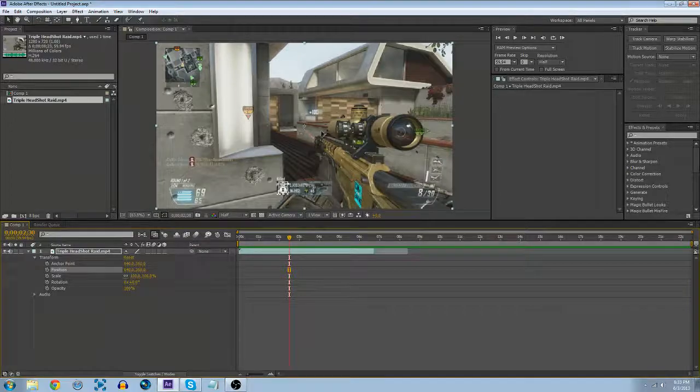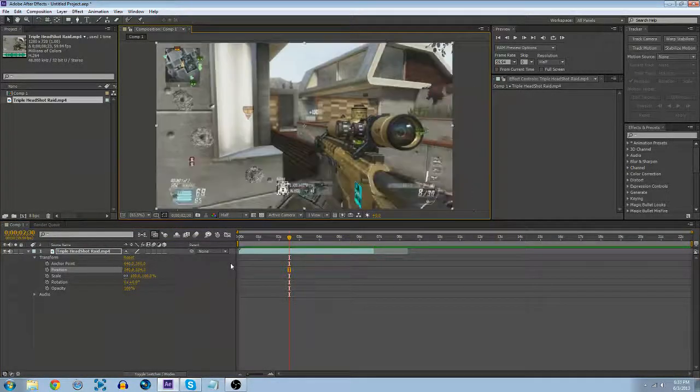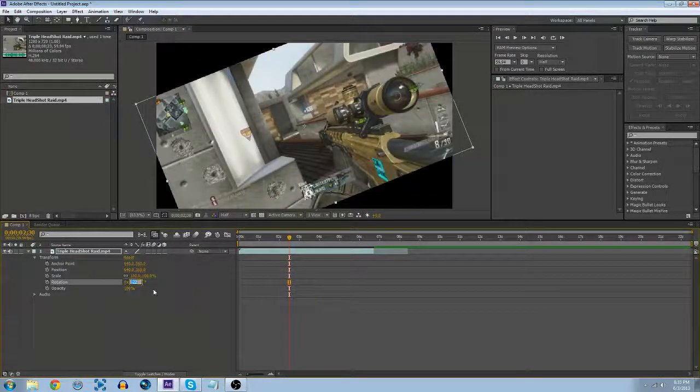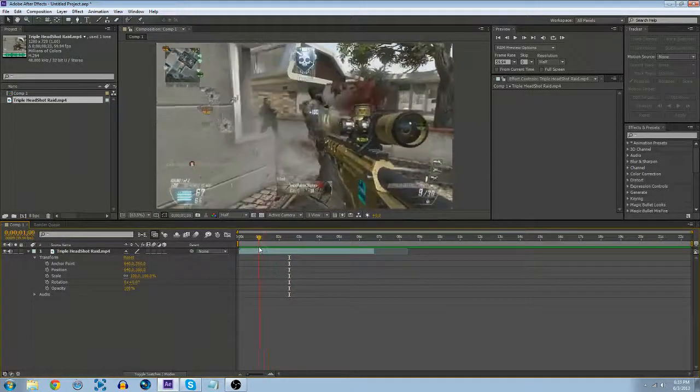Position, I really don't mess with it. I really keep it in the center of the screen, but you can move it around, see how the position's moving. Control Z that. Anchor point, I never screw with that. I honestly don't know. Rotation is obviously the spin of it, so Control Z. Oh, Control Z. There you go. So that's basically your transformation.